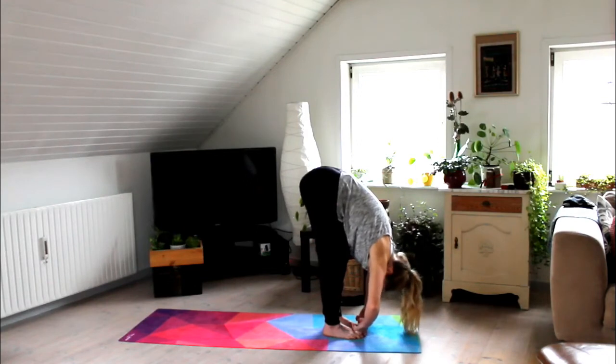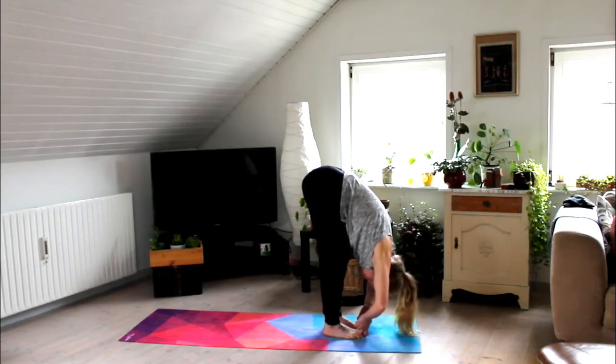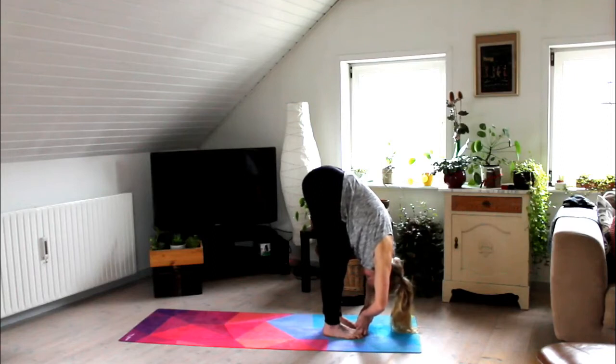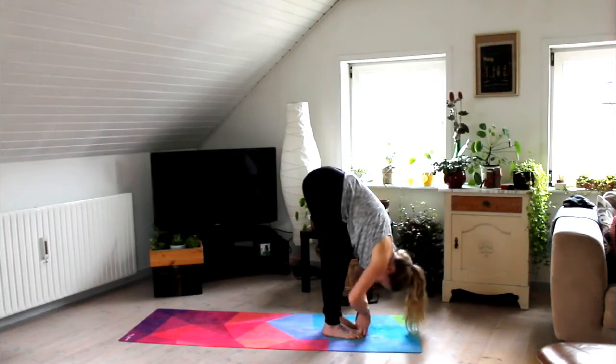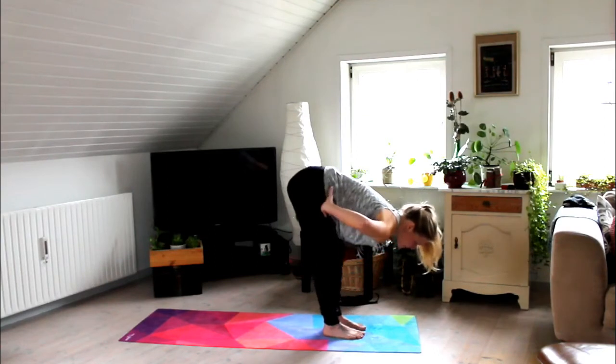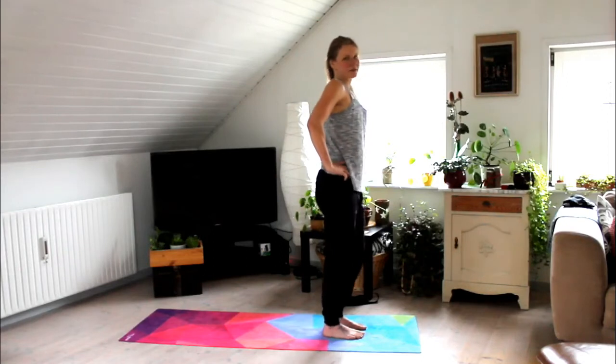Connect with your exhale. Top of the head drops down. Legs, feet super active. So you're not using the strength in the arms, you're using the breath. Inhale, we're going to lengthen back up. Straight arms, straight legs. Take the hands onto the hips, bend the knees, and come all the way up to stand.